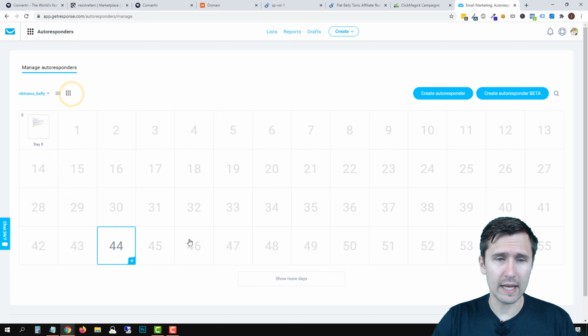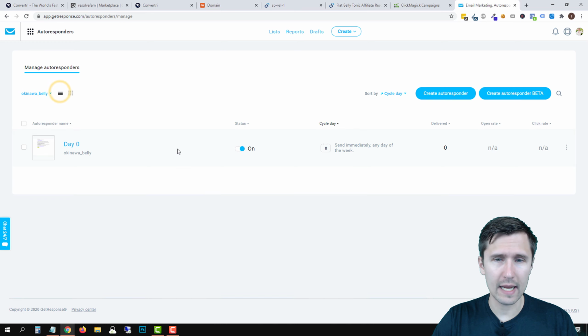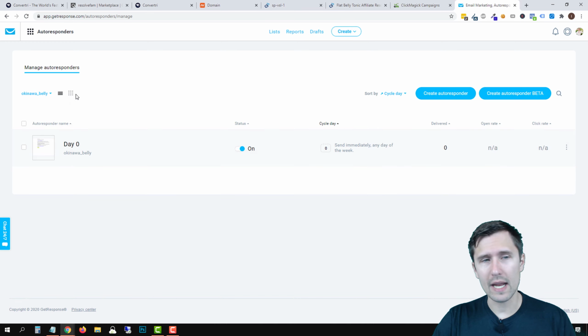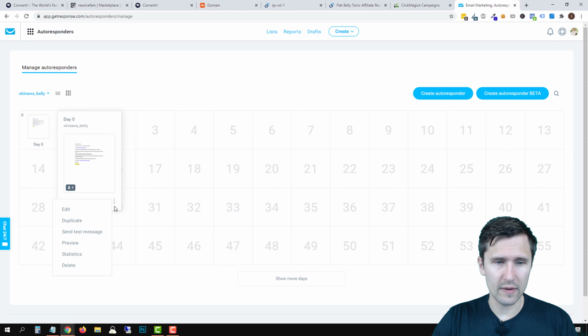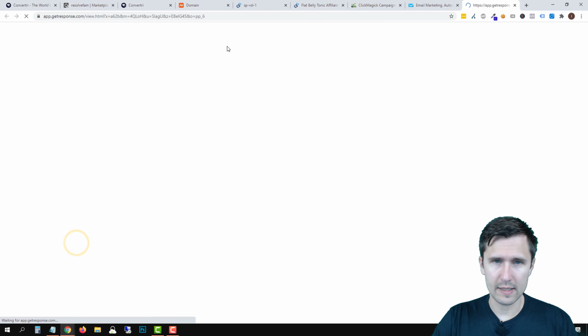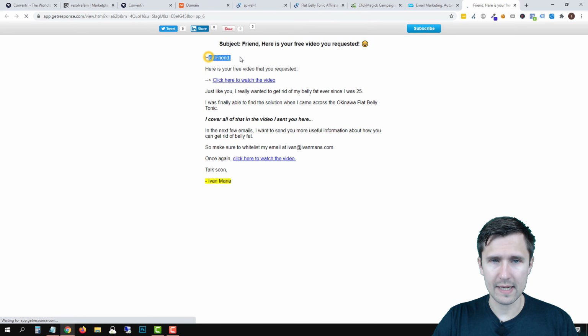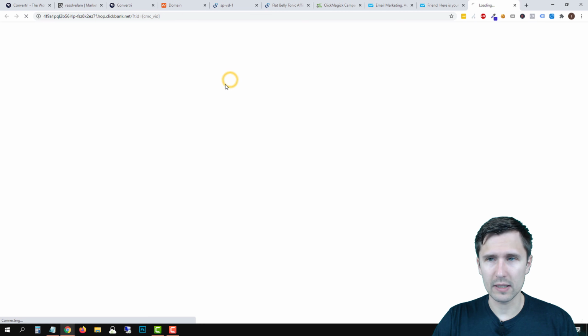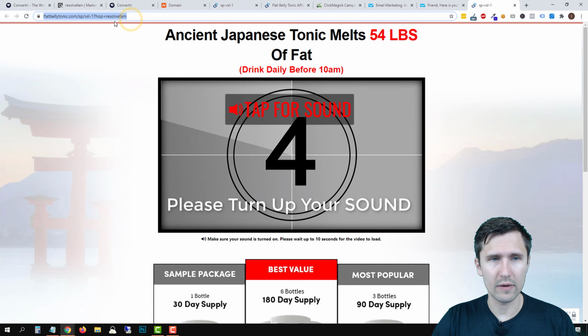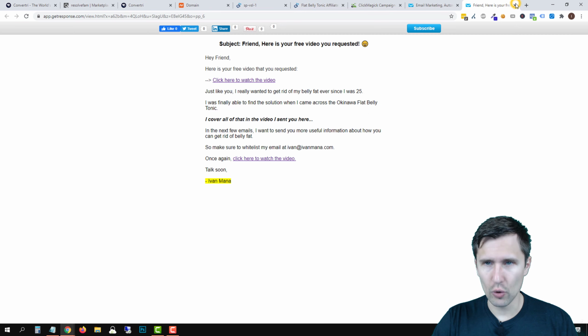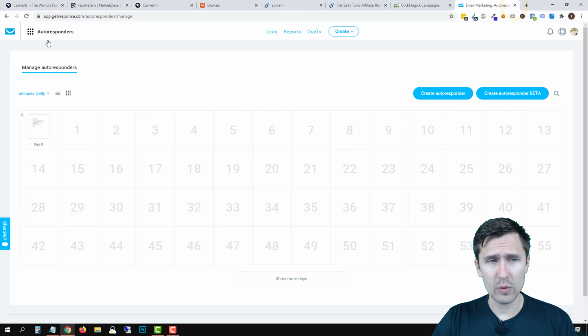You can change your layout, how you want to see it, like this or like that. You can click on create autoresponder, add new emails, or you can go here and add a little sign here. You can also preview this. If you click the buttons here and preview, it's going to show you what it's going to look like. So here it says, hey friend, if there's no name on there, and that's it. And if someone clicks here, they will be taken to our affiliate link, that's our hop link. So let's just integrate this and we should be good to go.